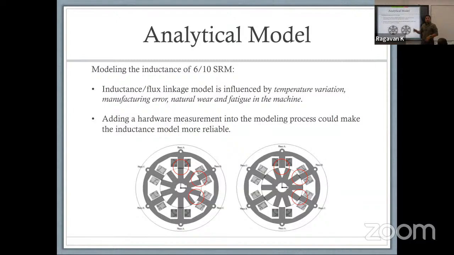So the goal was, what if we could incorporate specific test metrics from my hardware to make my model of inductance for the motor more accurate? Because if you do mathematical calculations but you don't know the design, then what? Can you calculate the inductance profile? Because we did some testing back in the day, we compared FEA with hardware.